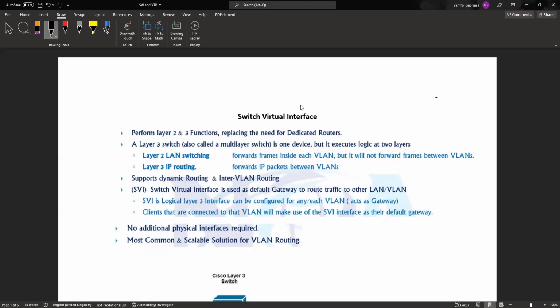So, with a layer 3 switch, it can behave like a normal switch, and it can also behave like a router. So it has the functionality of a switch and also the functionality of a router. It is used at layer 2 and also at layer 3. So basically what it means is that you can communicate between people in the same network, or for layer 3, we can communicate between people in different networks if it's working as a router.